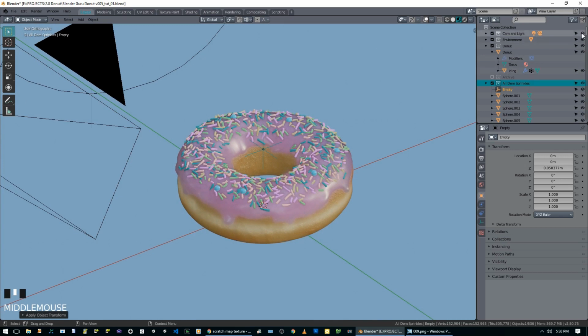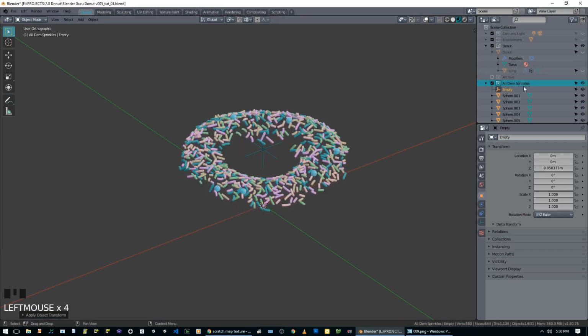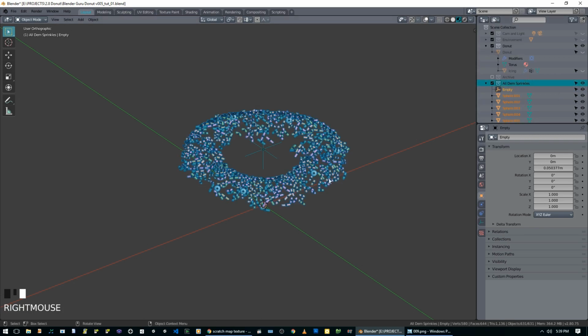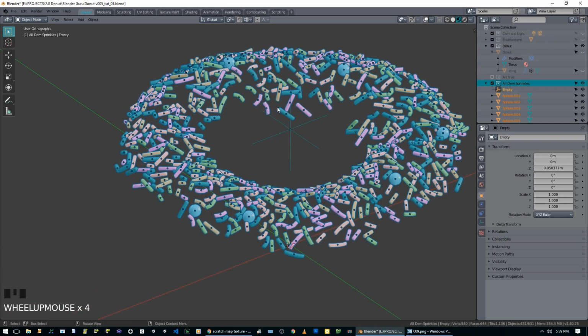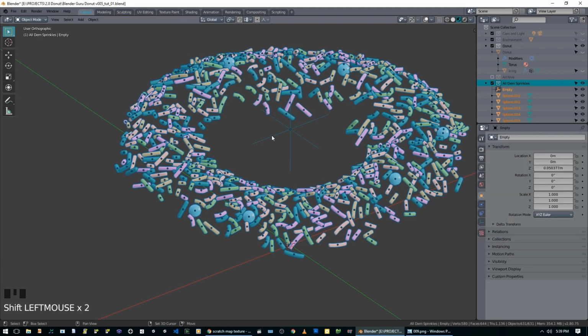Let's temporarily hide our lighting, our environment, the donut, and the icing. And we should be in this collection, all dumb sprinkles, and we should have the empty selected. So what we can do now is on the collection, right click and say select objects, and that will select all your sprinkles. And then hold shift and click this empty. It might deselect, but click it again and make sure it's the last thing you clicked. And in Blender, you'll see the outlines for these objects are a little bit darker. If I were to click this one, its outline is now brighter because it was the last one I clicked. If we go back to our empty, it's now brighter. So we want to make sure that's the last one selected.